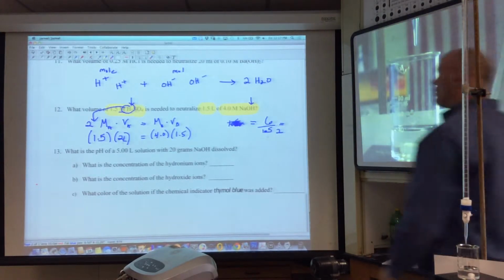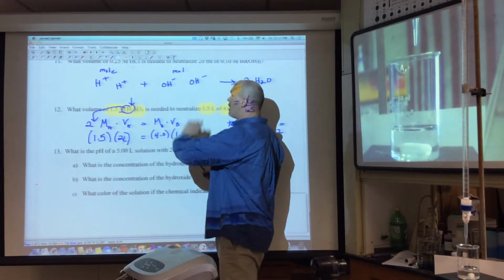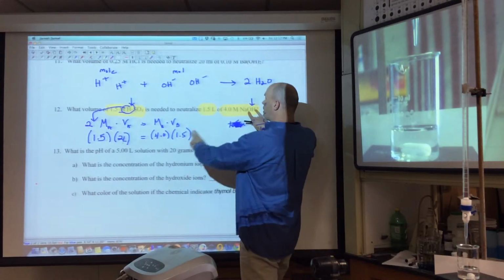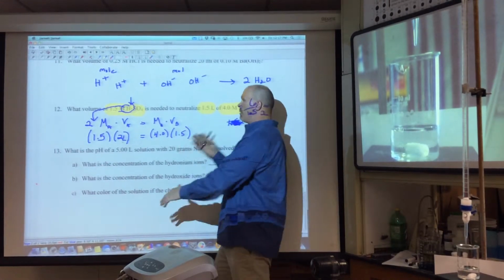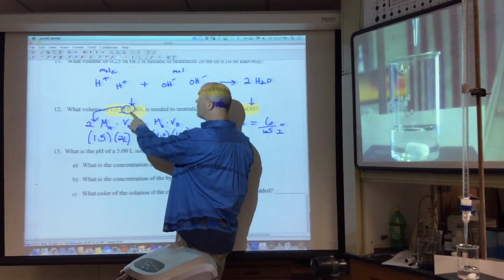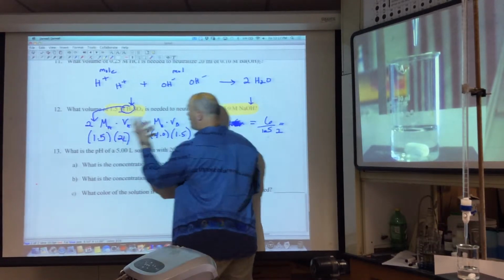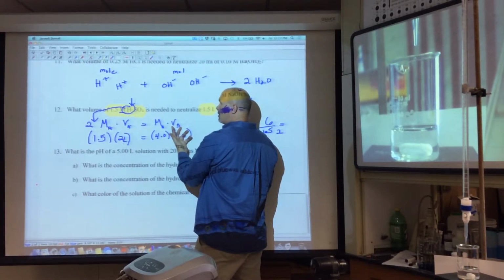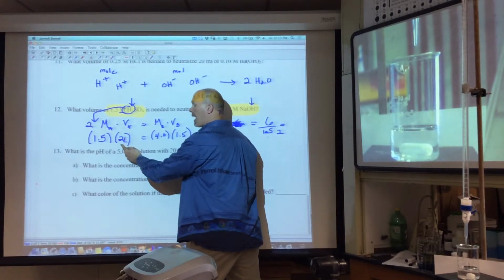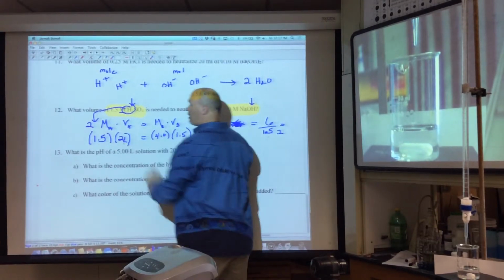So if you do an MV equals MV problem, and that's where the titration problem, neutralization is, you've got to watch your acid and bases. There's 2 of these per 1 hydroxide. Most of them are just 1-to-1. Just solve for the unknown. So this was 4 liters, it was 1-to-1, but this is twice the number of H's than expected. And so we're trying to neutralize this base, and I found out exactly how much it would be for just 1 H. If I have twice the H's, I need half as much. If you don't like that, put the number that it is over here and solve for it.